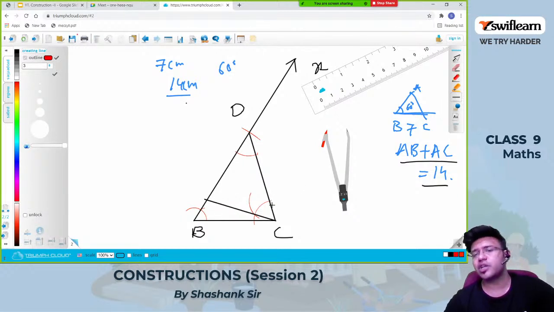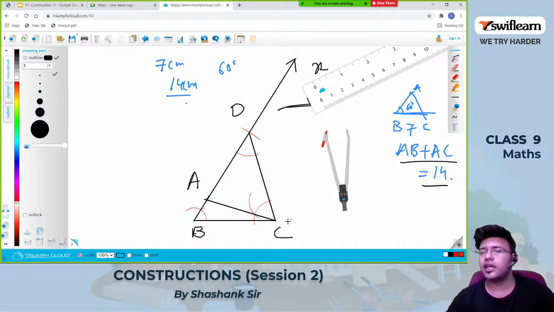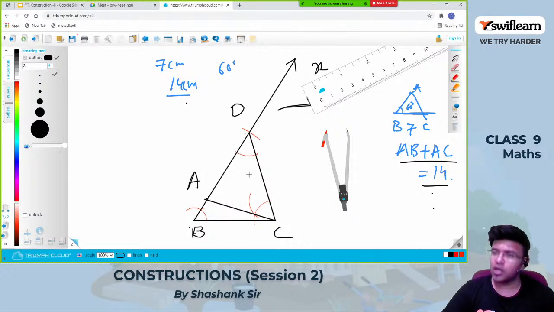So what we have constructed is this angle. Let me say this point as A. So angle ACD we have made equal to angle ADC. Now this is the point A, so ABC is the required triangle. These are the dimensions. Now you can keep your scale and check. AB plus AC will be equal to 14, which was earlier BD equal to 14. ऐसा solve करते हैं. This is how we draw a triangle. Understood? Any doubts in this?